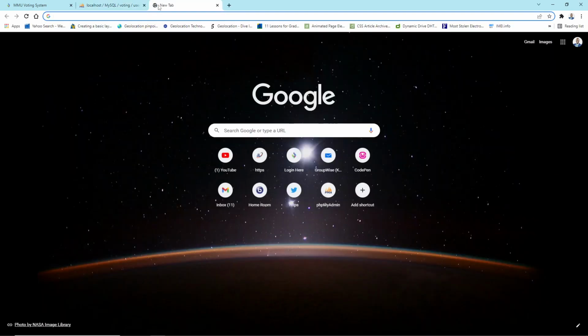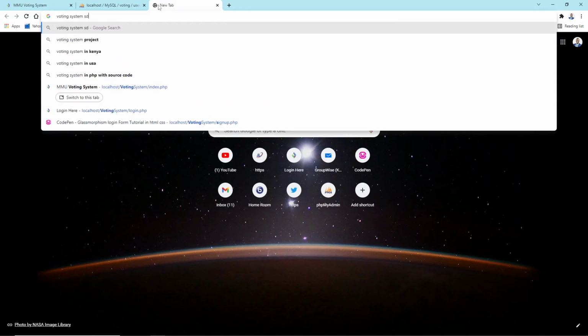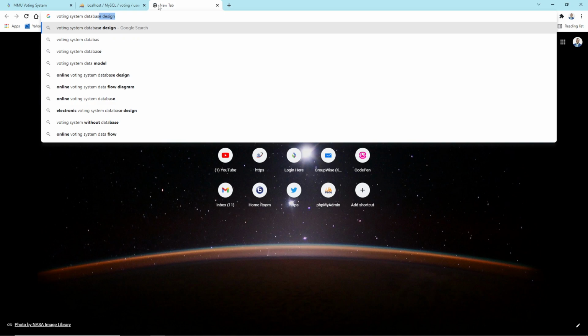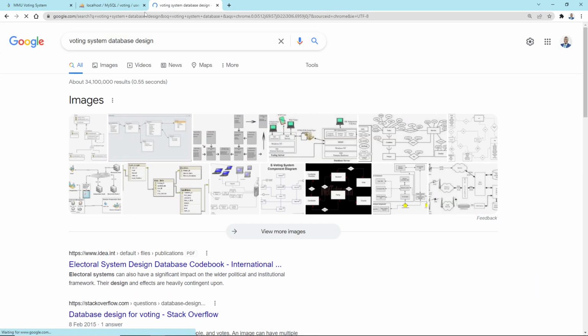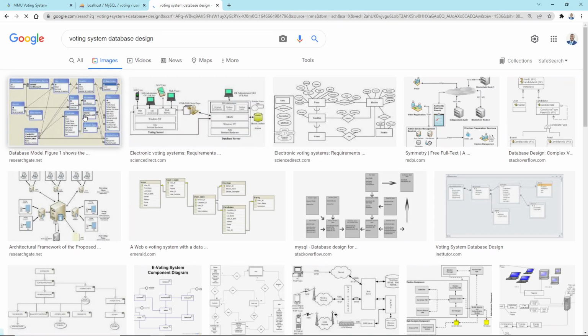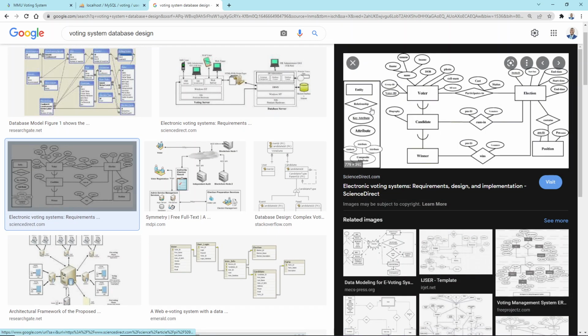So how to go about this is just to Google, for example, something like voting system database design or schema. Then you can even go to the images and have a look at a few.